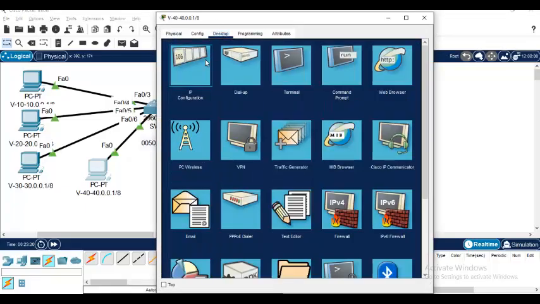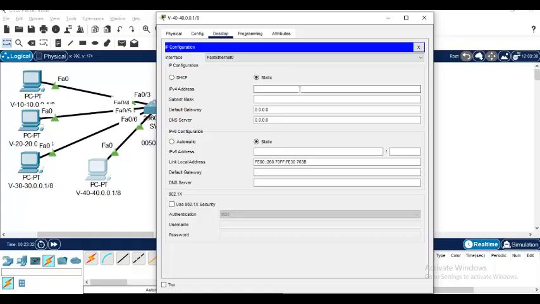Right. So next we are going to have another 4 computers on the right side.